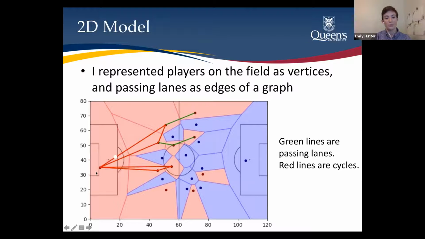So for this model, we're only looking at one team at a time so far. So for the red team, they could make these 3 players connected, and these 3 players are also connected. And because they're all connected, it makes it red. However, these players are green. These passes are green because you could pass out to this person, but they don't really have any more passes to go from there. They would just have to dribble into this space or maybe make a long ball down the wing, but they aren't part of a larger unit within the team.